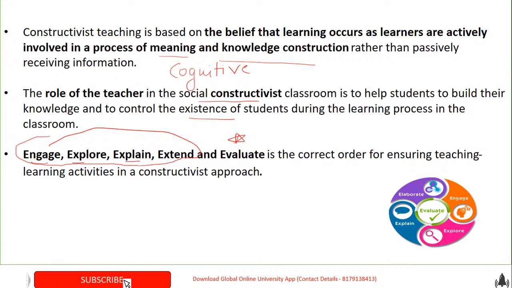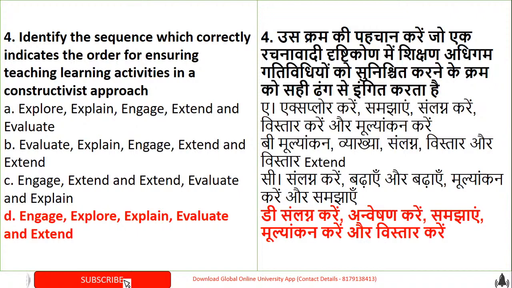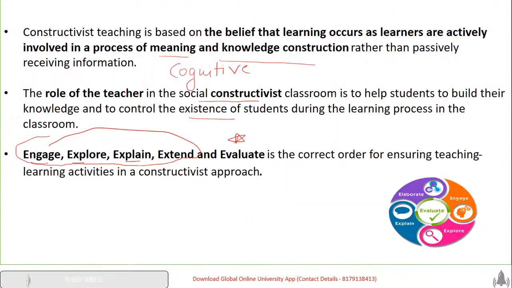Is it clear? So the right answer for this was the option: engage the students, explore, explain, extend and evaluate. I made a mistake in the order earlier, that is my bad, sorry. But the right option is engage, explore, explain, extend and evaluate. I was only jumbling the options, so I didn't get it correctly.